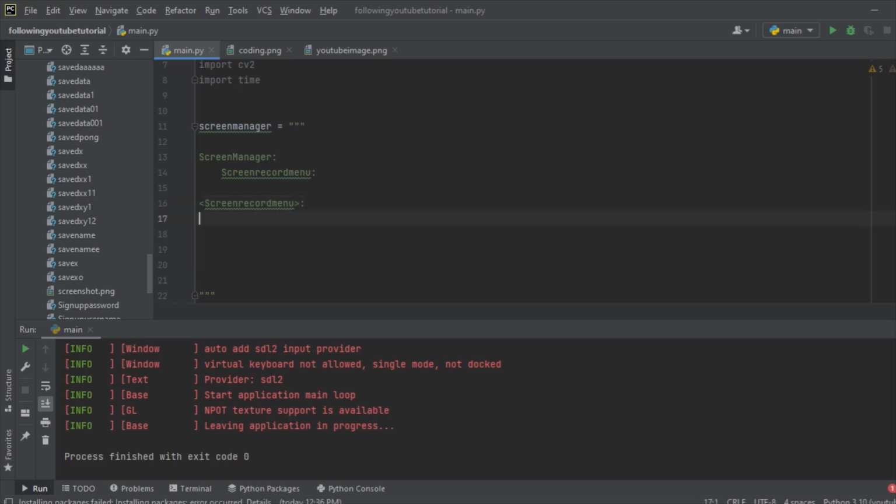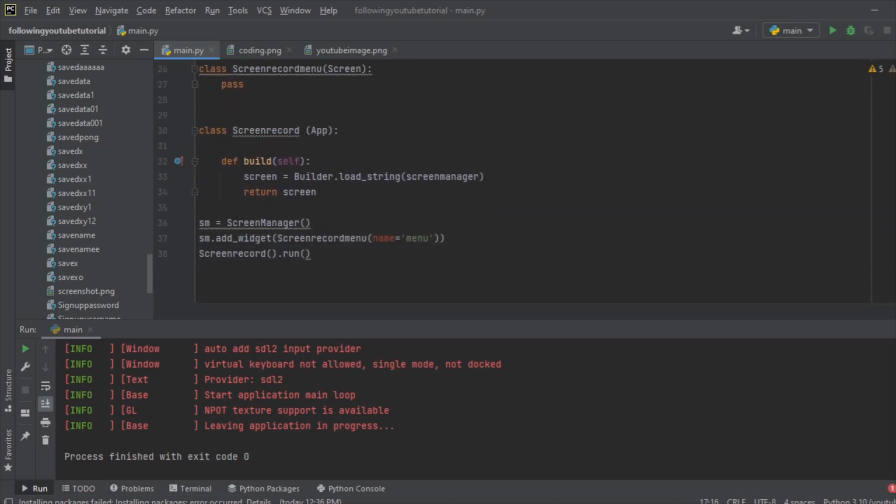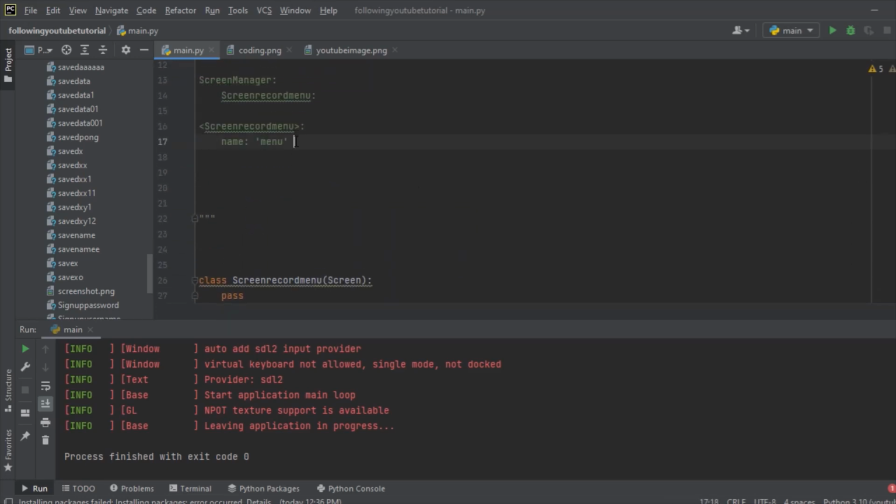Then over here I'm going to write the name, which is menu. This menu over here. So right over here I'm going to continue. Then I'm going to write our relative layout. Then our relative layout, I'm going to write orientation.